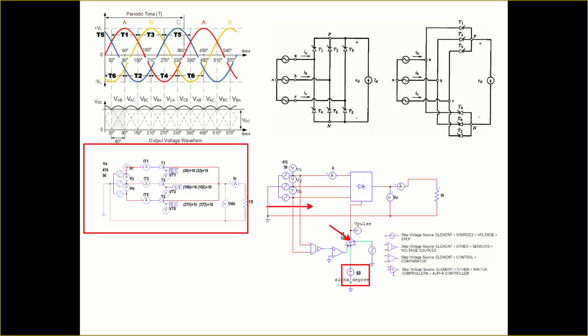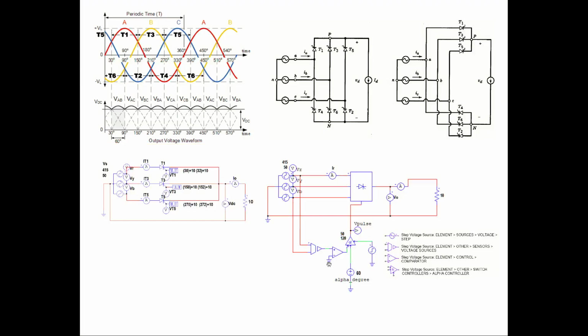This comparator will trigger the alpha controller here, and this voltage determines the angle of the alpha. So the voltage here determines what degree we are going to produce and supply to the thyristors. Okay, so we start with the discrete circuit, and then we proceed with the block set.